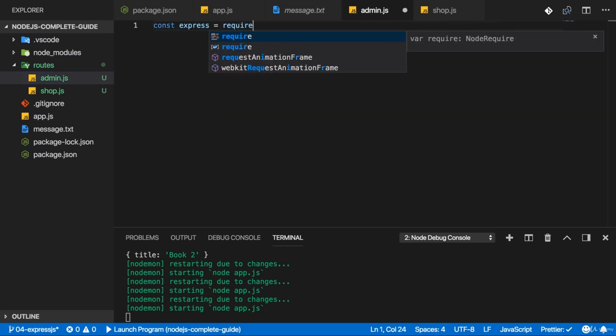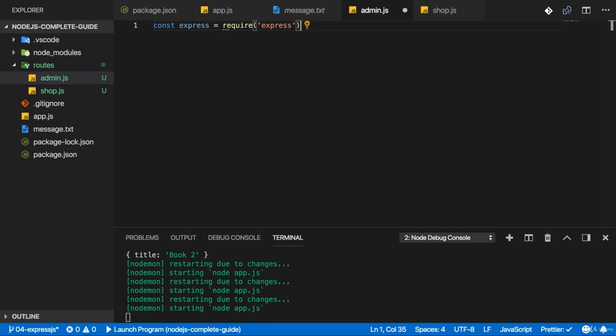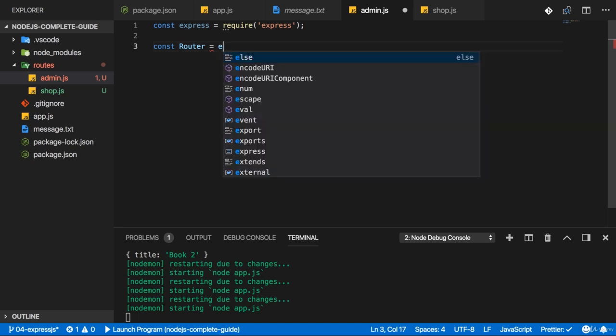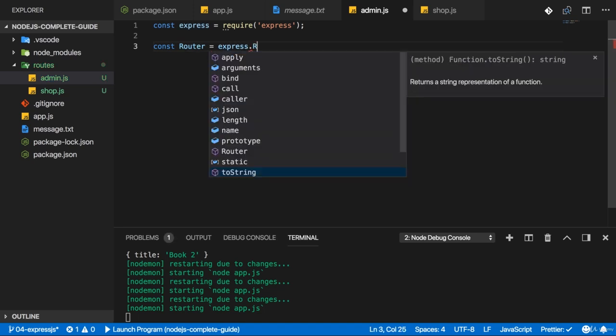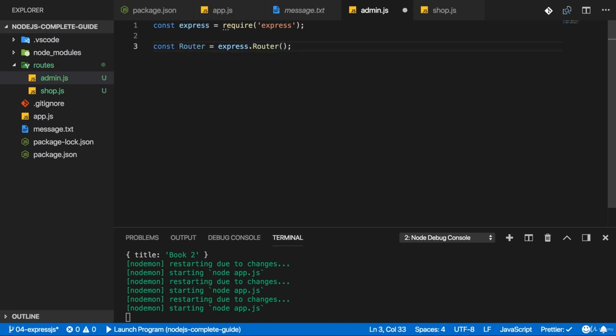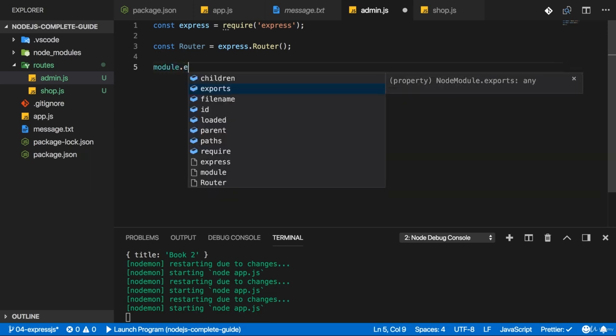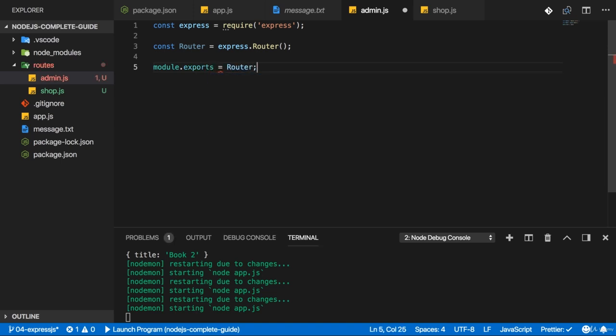Now, one convenient feature offered by Express.js to achieve this is to go into these files and import Express again. You can, and you typically do, import this into multiple files. And then we can use a feature of it called the router. Now, you can also create this with a lowercase r at the beginning. The name is totally up to you. And I do create that router by calling express.Router. And this is a function I execute. This router is like a mini Express app tied to the other Express app, or pluggable into the other Express app, I'll say, which we can export here. So here I can use module.exports and set it equal to the router.